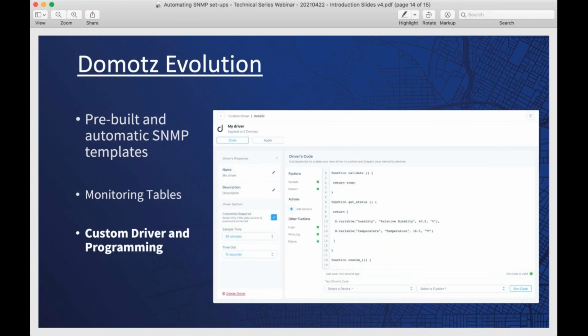In the same way we develop drivers to interface with PDUs or with PoE switches, we will allow you to write that code. So you have your specific way of, for instance, querying a database and returning the data through the Domotz UI, and then use that data for putting alerts and so on. That's very powerful.